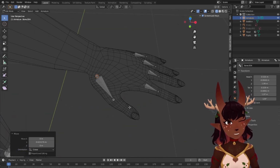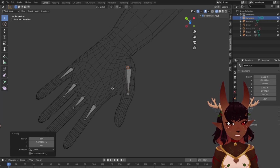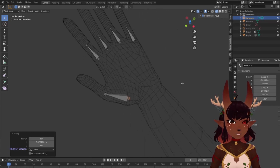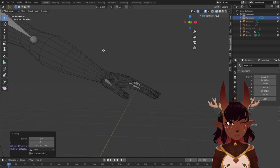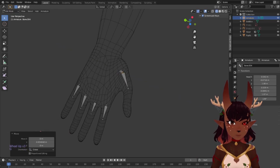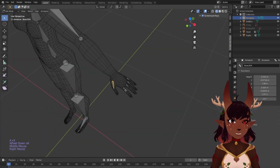Now why the thumb is so weird is the bone is not going to start here. Because if you do check your thumb, like this whole area moves. So you'd have to treat it like this whole area was the thumb. This whole area here is the bottom base, and then the middle and the top. You just have to keep an eye on that. You just don't want it too close to the center either. Because again, you don't want to have a weird bend going on. So this seems okay.